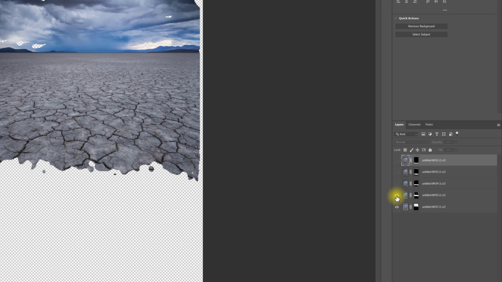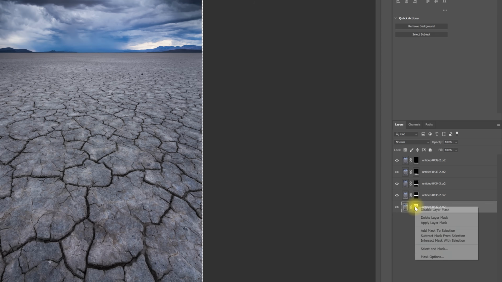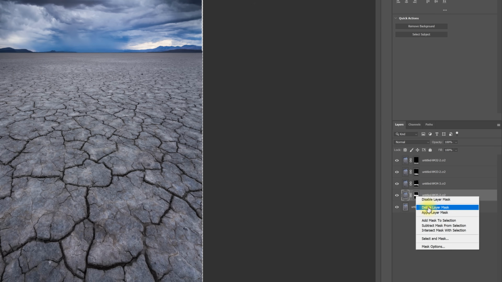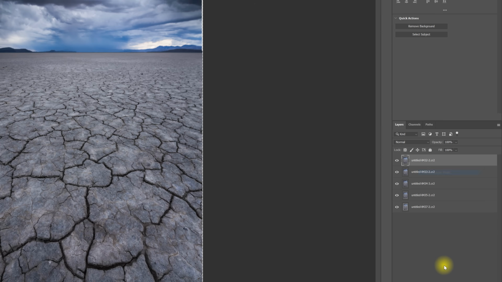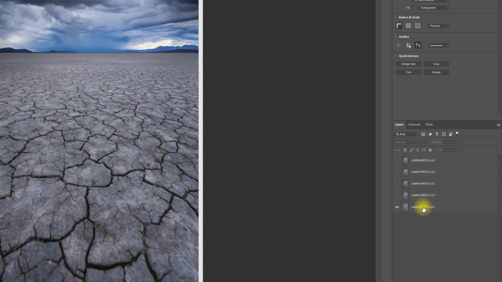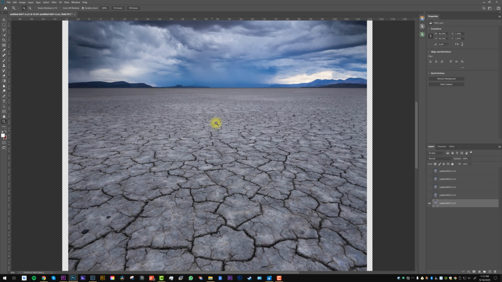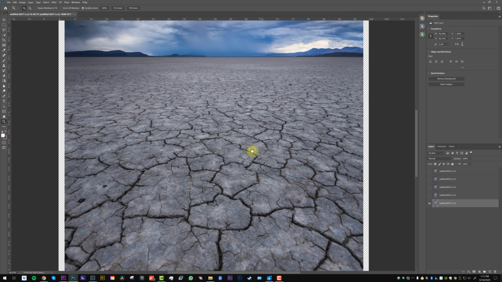Here are the different puzzle pieces that Photoshop created. We just want to go ahead and remove all these masks. And then I want to click off the eyeballs right here. So we're going to start out with this layer. This is where we're going to be taking the top from because the top is in focus. And then we want to paint in the areas that are blurry. And it's actually not that hard.